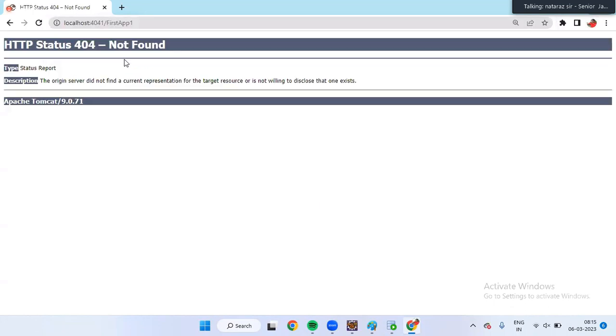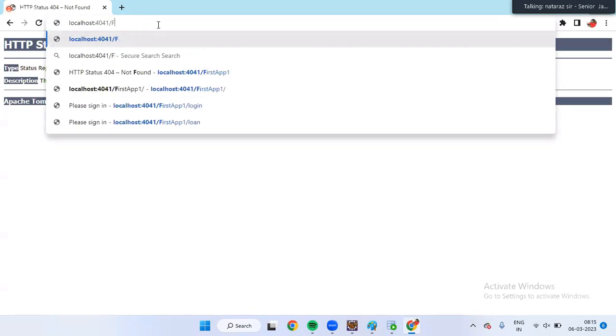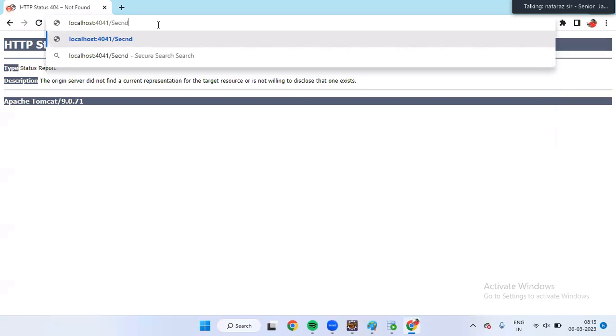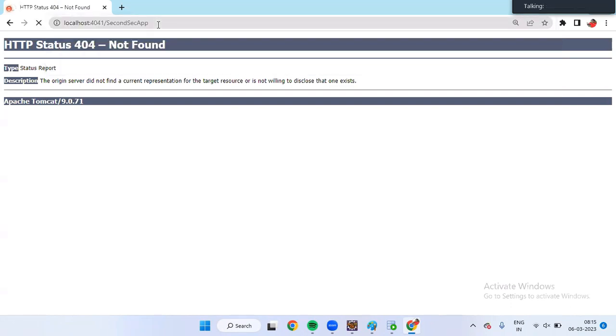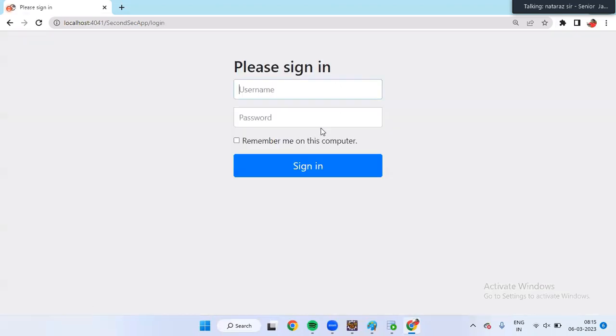First app1 is not there, guys. What is there? Second sec app. What is the name, guys? It's there, approve loan. I'm typing Suresh here, and Delhi. Click on the sign in option.